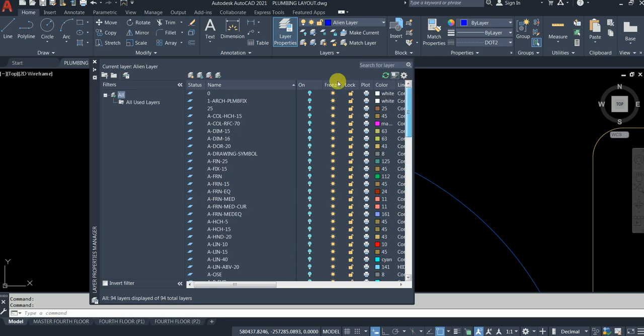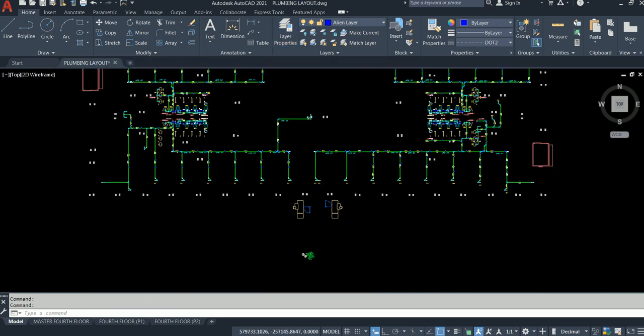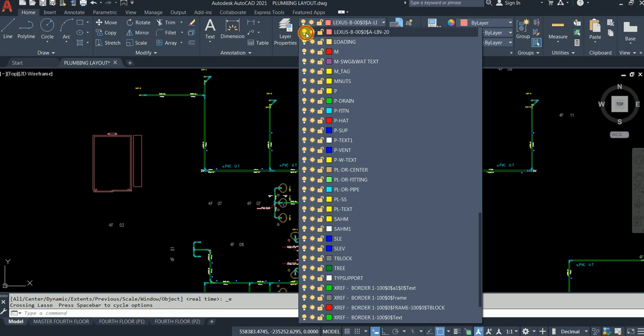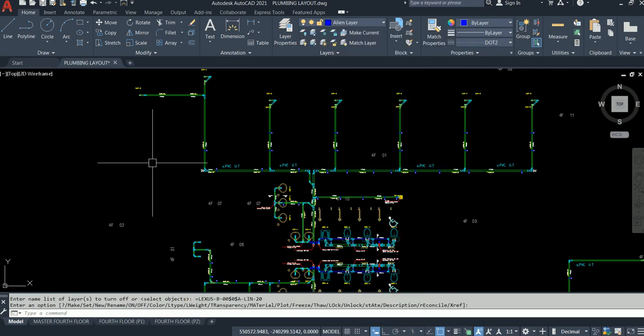Okay, just wanted to show you what it will look like, isn't it? This is clear, isn't it? We need to also turn this off. This looks better.